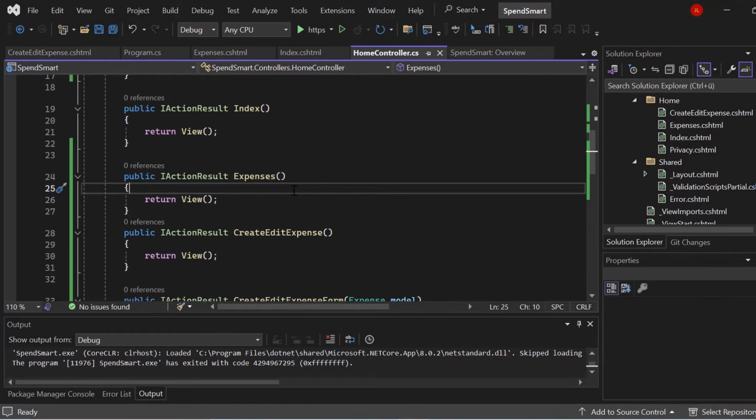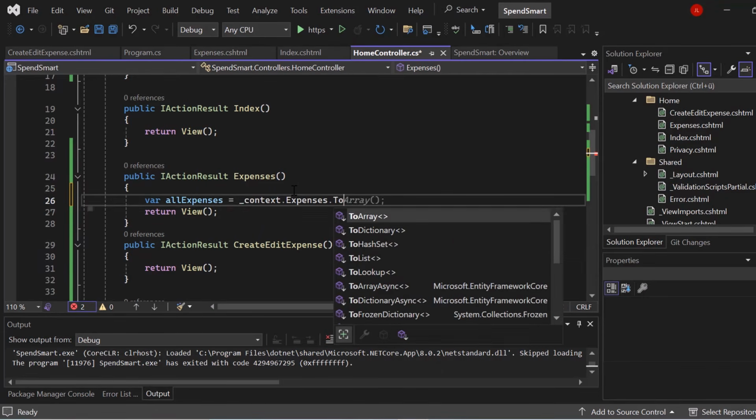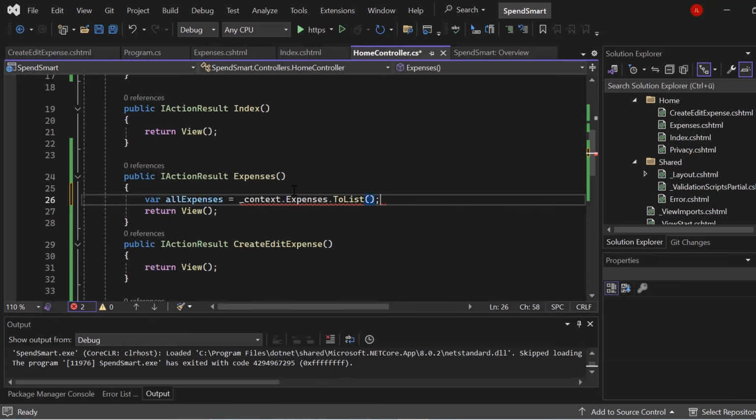We now have set up a context. So we can go to our database, to the context, and say var allExpenses equals context.Expenses.ToList(). Very important. Write down ToList or ToArray or whatsoever. If you're not doing that, you're just taking the query. You have to execute that query by writing down ToList. So we go to the database, we go to the expenses table, we take all of the values and put them into a C# list, and then we take that list and put them into the view, allExpenses.